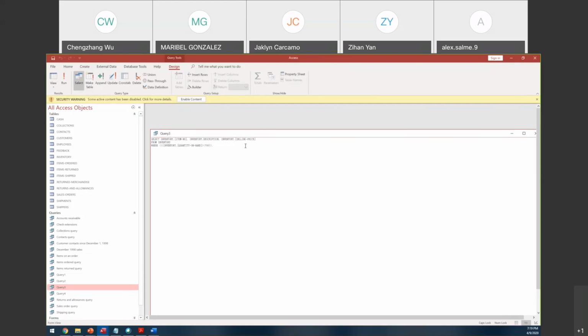You may ask why there is a pair of brackets in item number and selling price.